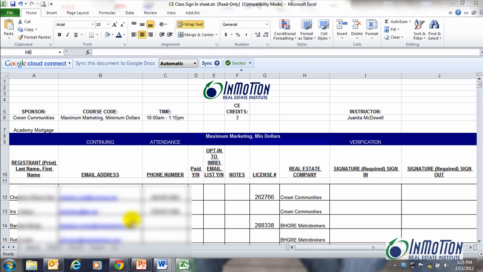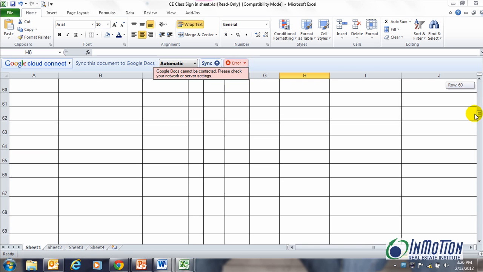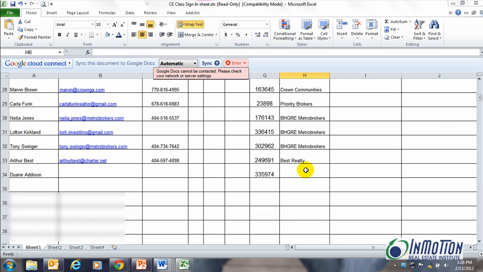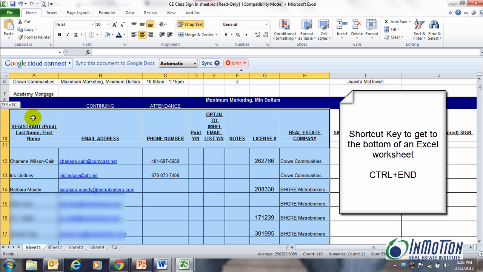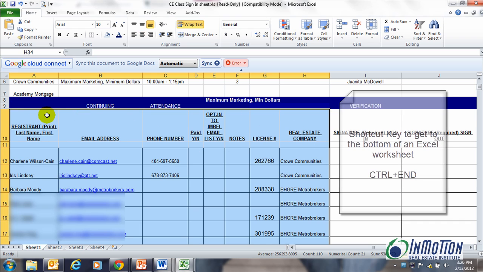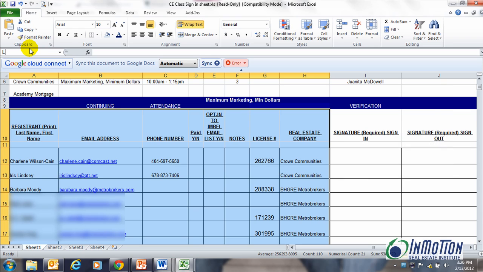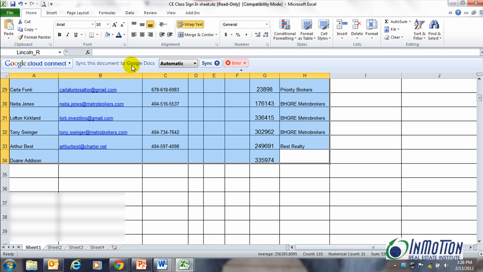Next I go to Excel, and the very first thing I must do is I must identify a range. So I'm going to highlight, and I like to always start at the bottom of my list, right there. And let's just take it all the way up. And I need to make sure that I have headings. Without headings, this is not going to work. So now when you identify range, you highlight, you click here, and I'm going to call this Lincoln underscore R. Hit enter.